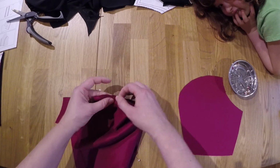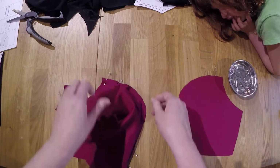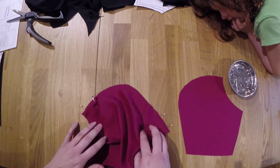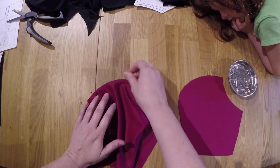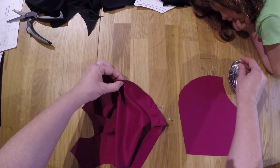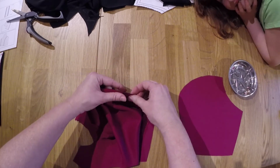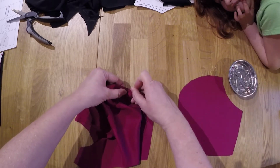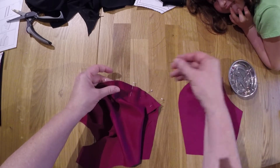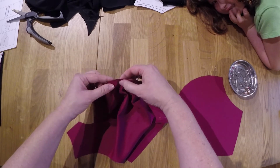And the reason I'm doing this is because we have a concave and a convex curve that we are putting together, and so we need to evenly walk them to make sure that they're actually going to fit right. So at this point you can kind of see where it's going to sit evenly, and then I'll throw a pin right there in the middle. And once you have it in here, there should be no easing. They should fit right together. You should be able to pin it right at that 3/8 because that's where you'll be sewing.